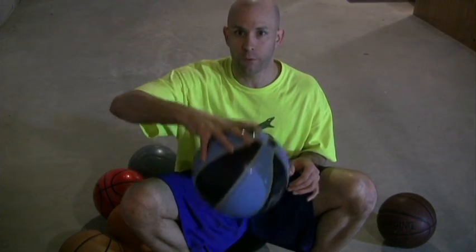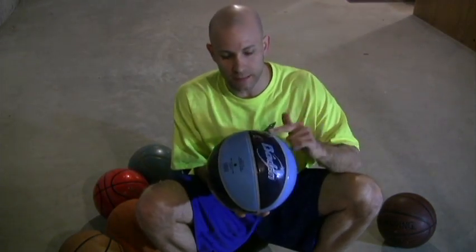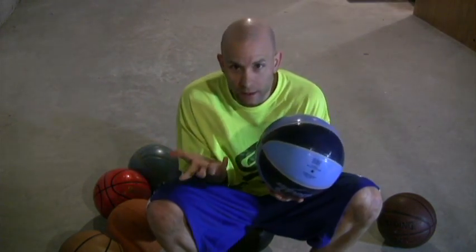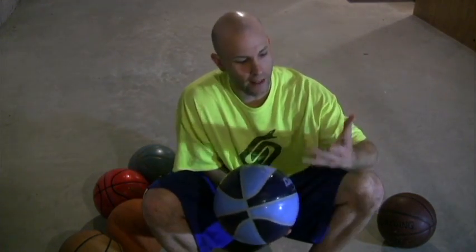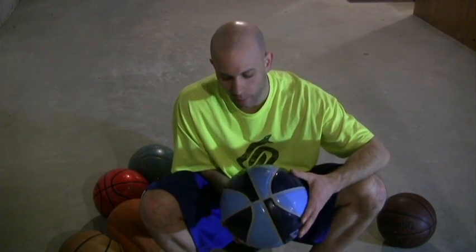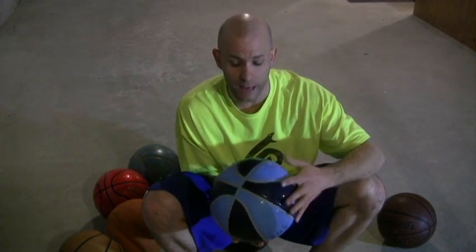I feel like I can spin it longer. I can grip them a lot easier — I can palm these basketballs when my hands are dry pretty easily. They stick really well to your fingers; I can't do that with a normal basketball unless my hands are really warmed up. The only downside is if your hands get really sweaty, they become very slippery. But it takes quite a bit of hand sweat to get to that point.